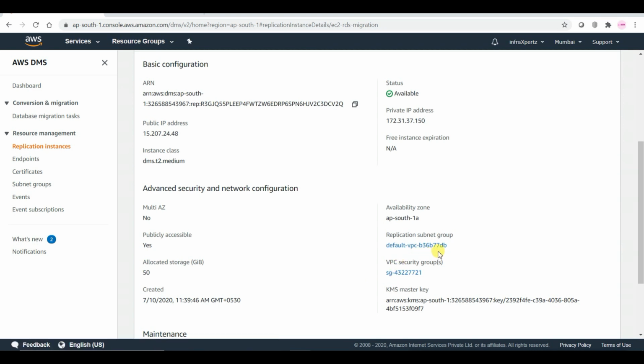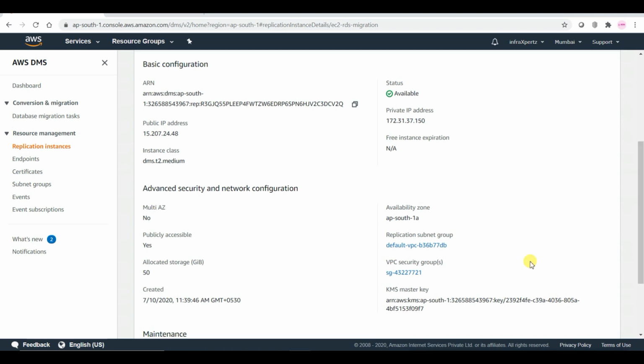Choose the Amazon VPC you want to use. If your source or target database is in a VPC, choose that VPC. If your source and target are in different VPCs, ensure that they are both in public subnets and are both publicly accessible. And then choose the VPC where the replication instance is to be located. And for availability zone, choose the availability zone where your source database is located.